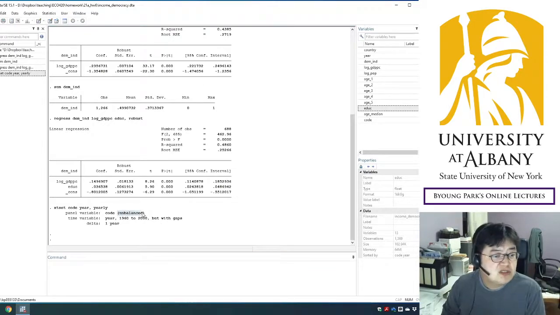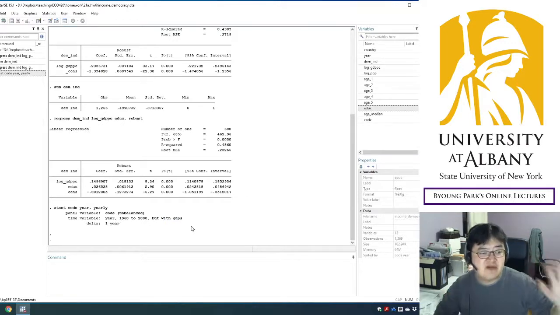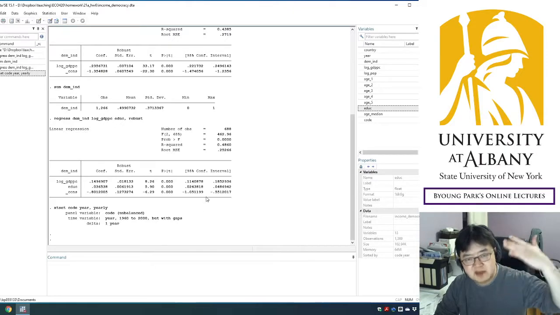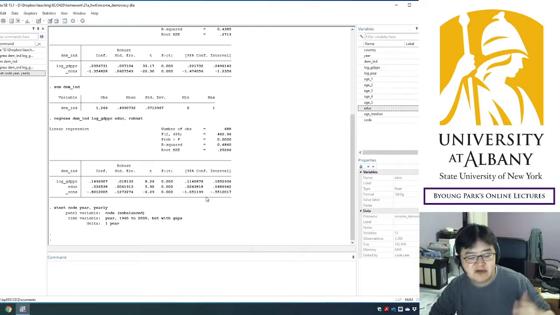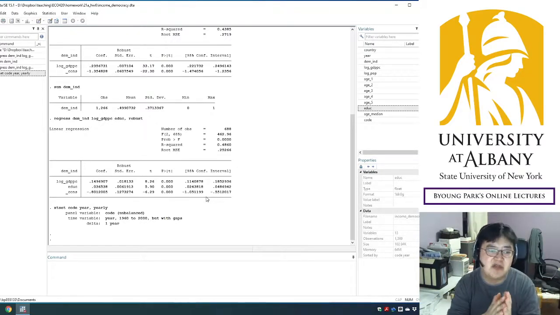So it shows your data is unbalanced. Your data is unbalanced, and year is from 1960 to 2000 with gaps. The gap means the interval is 5 years, and there are some empty years. So for some countries, we observe, for example, 1970, but 80 is not observed.